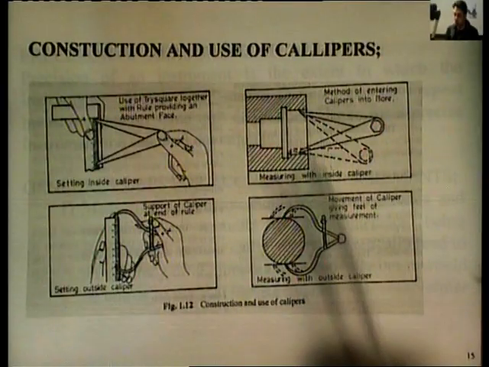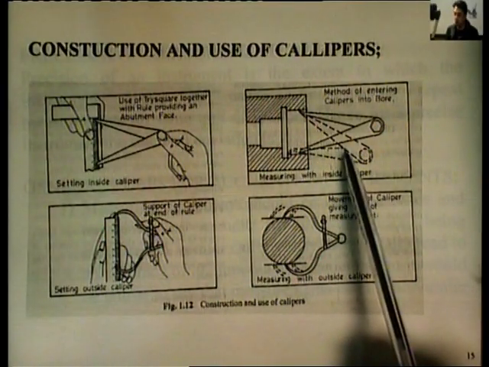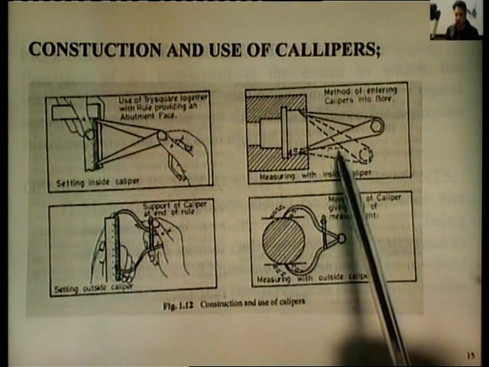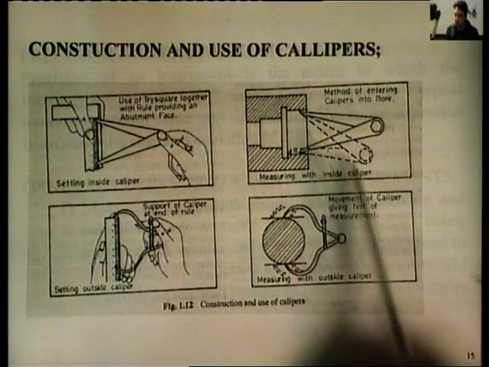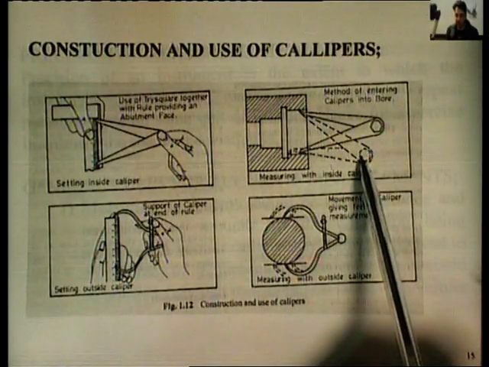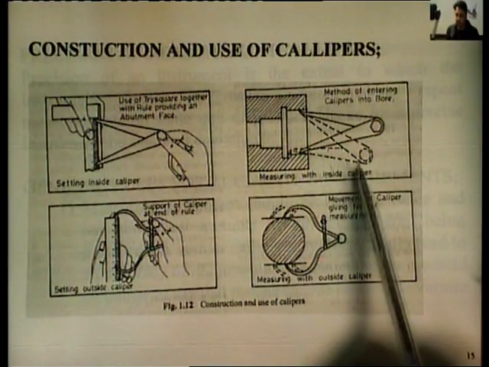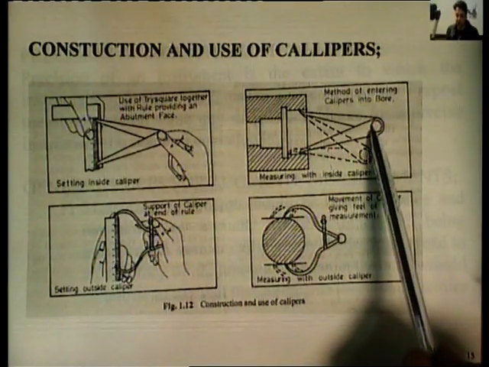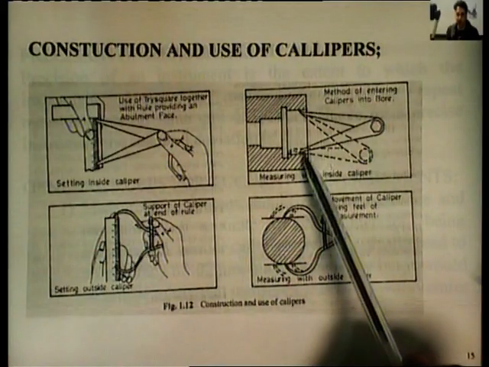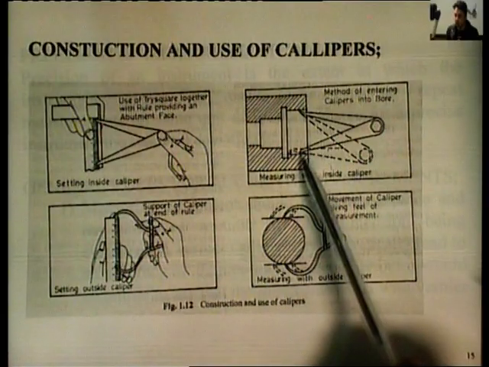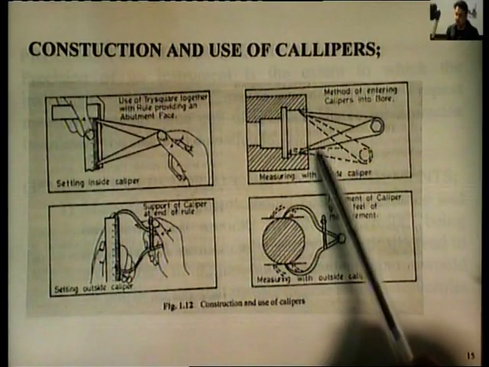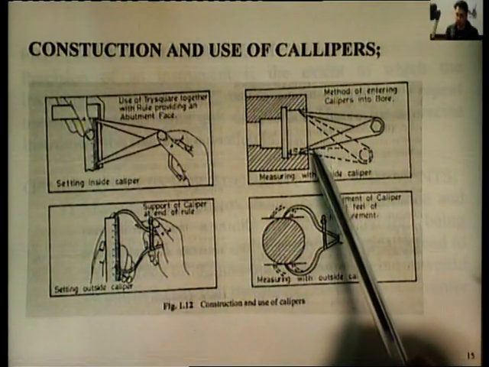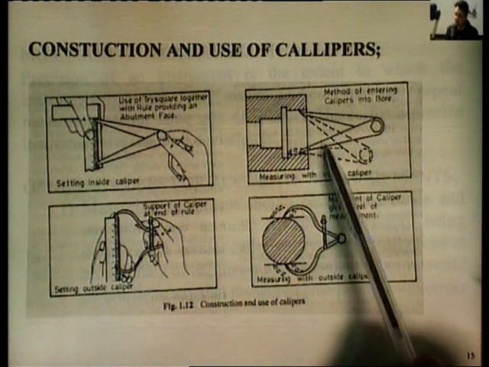Similarly, it is being shown over here on the right hand side how the caliper should be entered into the bore. So, it should be touching over here, and in this inclined fashion it should enter into the hole, and while we take the measurement we just raise to this position, and if the feel over here of the contact of the caliper is right, so that will be the measurement taken, and that will be compared with another instrument, for example a vernier caliper or a micrometer, to get the reading in digital form.